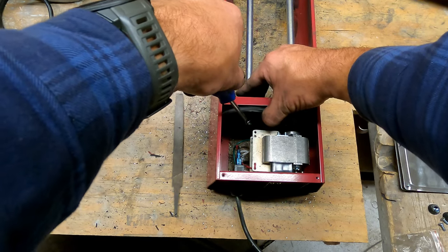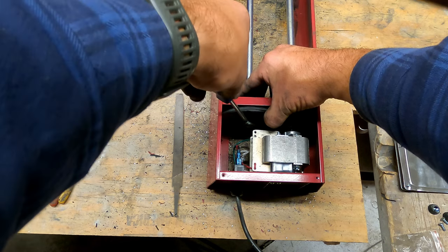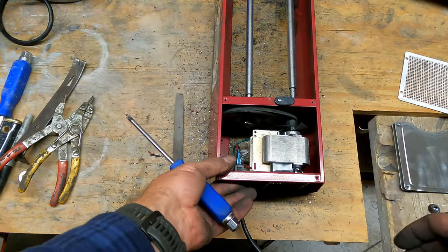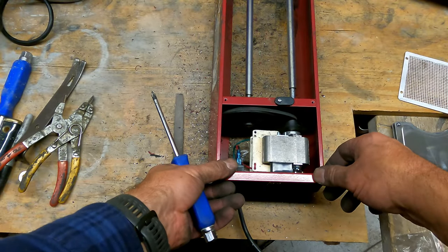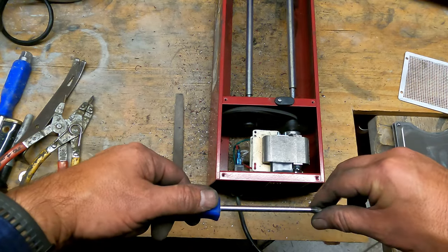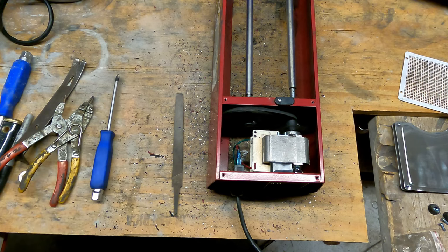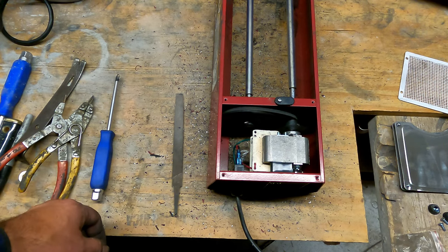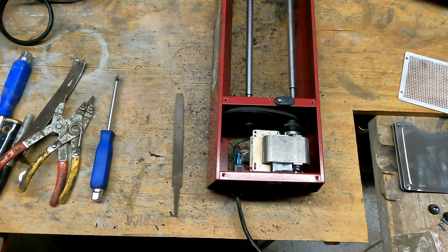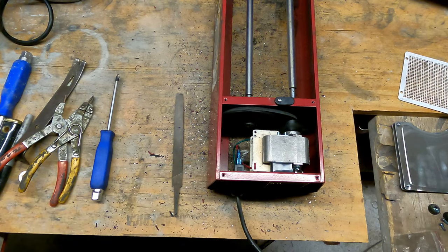Oh, it's because the set screw did not come loose. That looks a little better, a little better. Okay. Of course, seeing that screw flying around is kind of throwing me off a little bit too. But there you go. Well, not quite done, I suppose. Got to get the covers on.